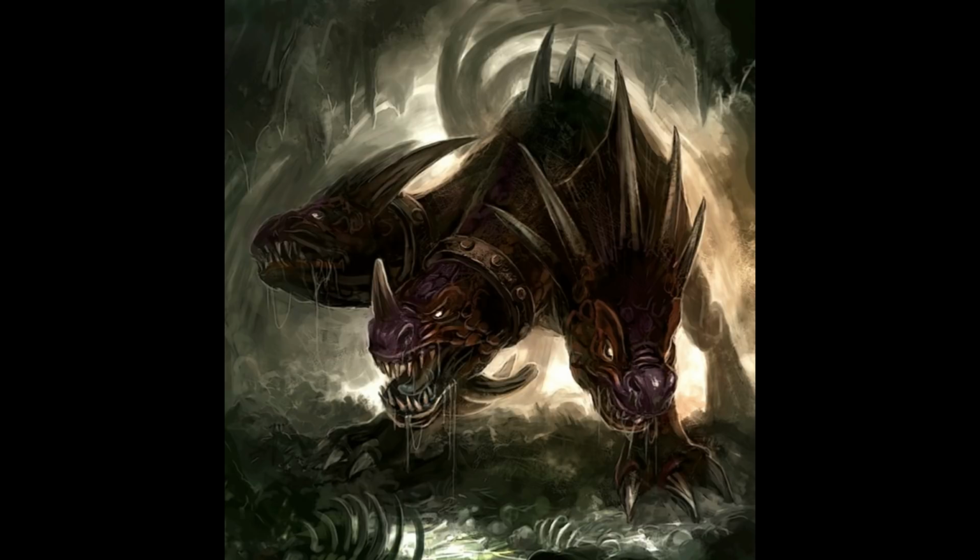And the most defining feature about Karanak is that he has 3 heads. He's a giant Flesh Hound with 3 heads, and each one of them actually does something totally unique. It's important to note, before we get started, that Khorne sends Karanak to hunt specific people. If this person has really offended Khorne in a massive way, Karanak will start to hunt them. So each of these 3 heads does something to aid in that hunt.